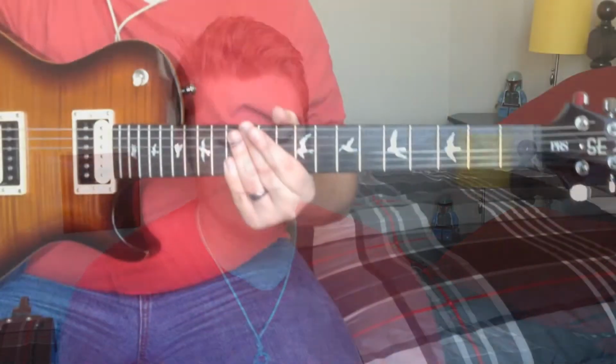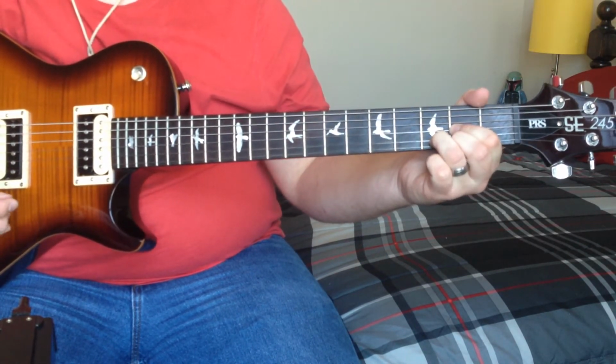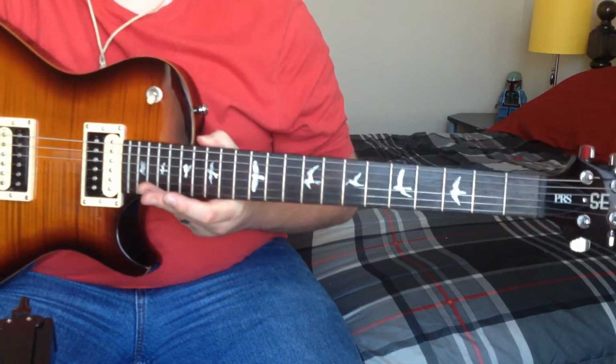So anyways, let's go down to my guitar and check out how to play solos in a very basic worship setting. Alright, so here's my tone real quick. I have it pretty overdriven. I have some delay and reverb on there, as you can tell. Here are the pads.